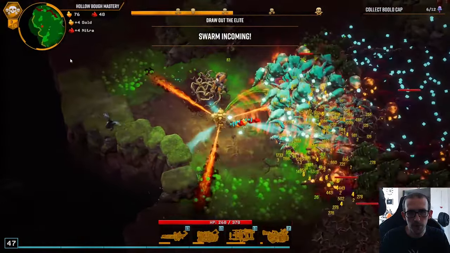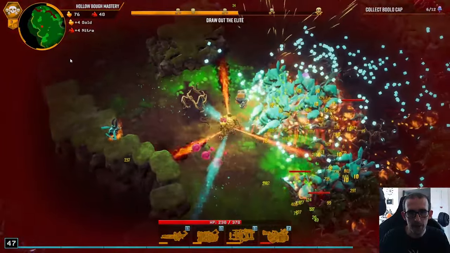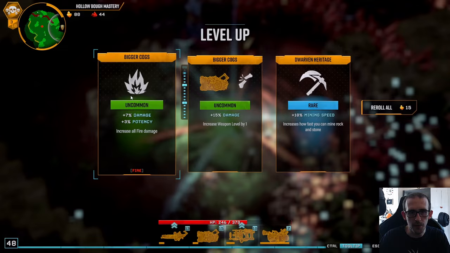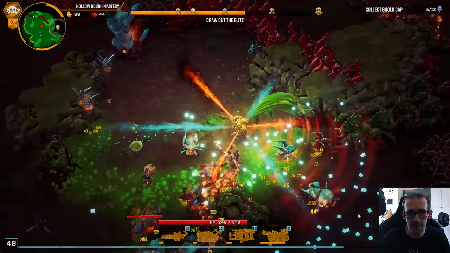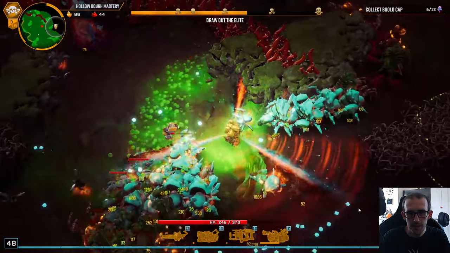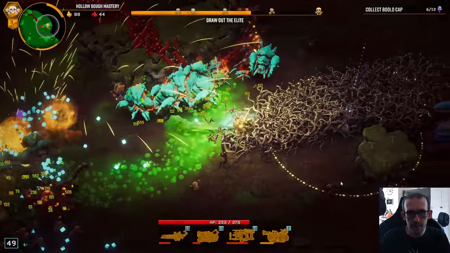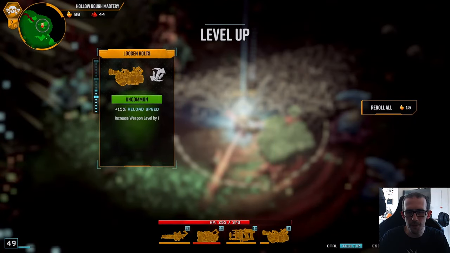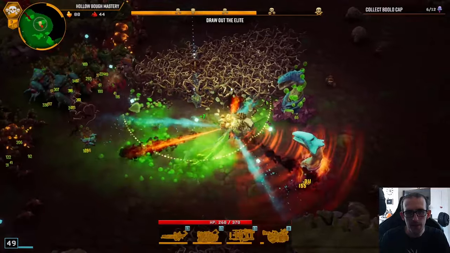But we can just cook the swarm. A crowd cooker. Yeah. Ooh. Do a little bit of dodge in there. Take some more fire damage. Don't need crit chance. Not for this build. Just keep the sludge pump active.